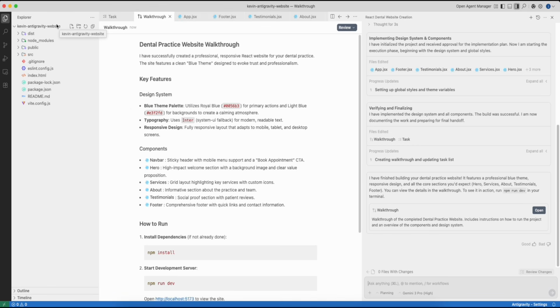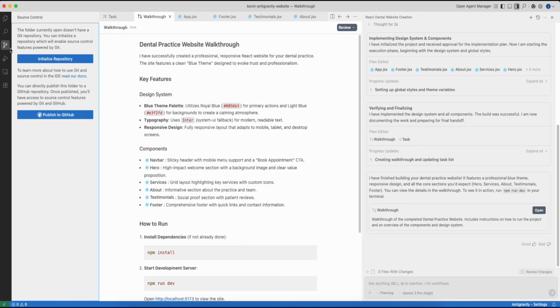So I'll walk you guys through some more features. This is just a file explorer. If you want to search for specific files, you can do a code search here, for maybe if you want to type in a variable name or whatever, you can just change it globally. Here it's source control. You can connect it to GitHub as well. You can publish this one straight to GitHub, but it's easier. I showed you guys the manual way.